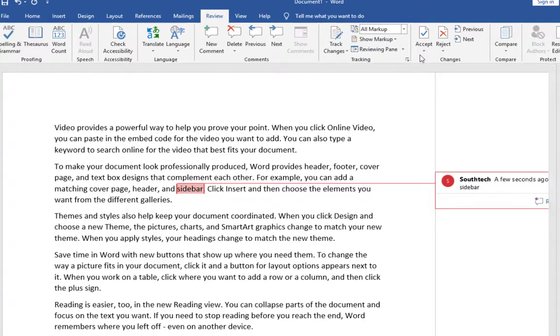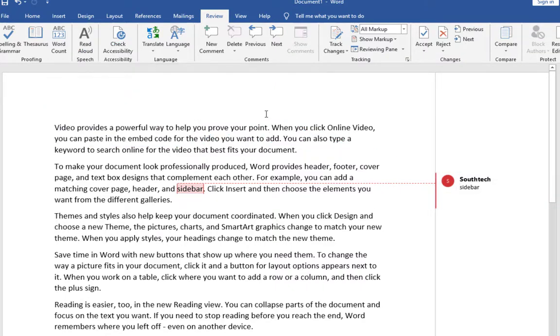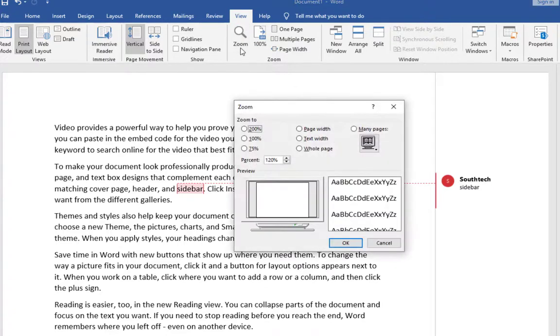So let us look at zooming. Zooming is under view. Click on view and then you click on zoom. You see by default our MS Word page is always in 100% zooming. So this one is the default, but if you want to change it, there are 2 methods how you can zoom your page. You can just click on the magnifier and you choose. For example, maybe we want to zoom it to 200. You select that, check 200% and click OK.